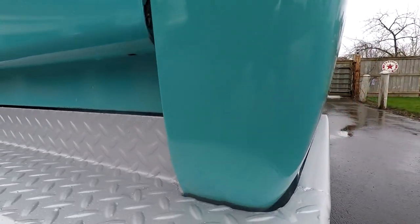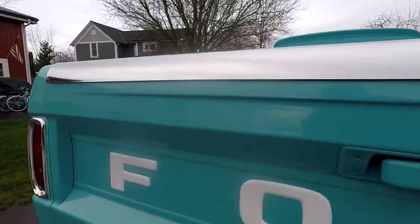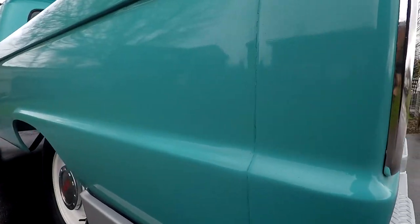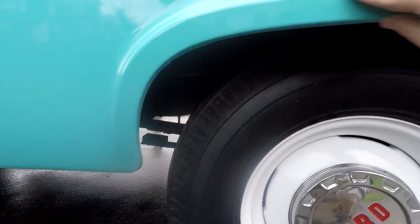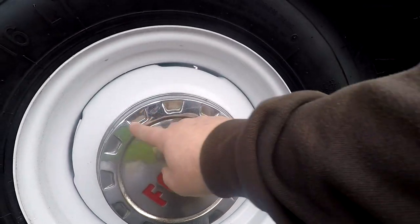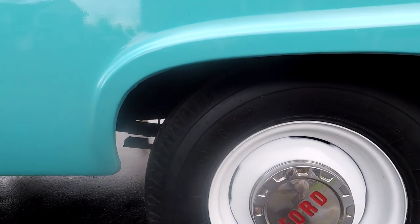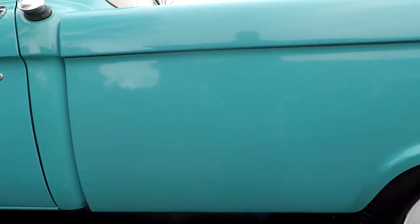Going over to this side - again really, really clean. You'll see some chipping here. The paint, like I mentioned, isn't perfect - a couple little chips there and here - but it looks pretty nice. When you look around the wheel lip, back here it's not rusty. I actually love the design of that. You'll see some little tiny pitting on the chrome on the rim, but nothing bad. Right here you can see a little imperfection in the paint, a couple little spots. I think if someone did a cut and buff it would actually really improve it, but it does have a nice gloss and it looks nice.